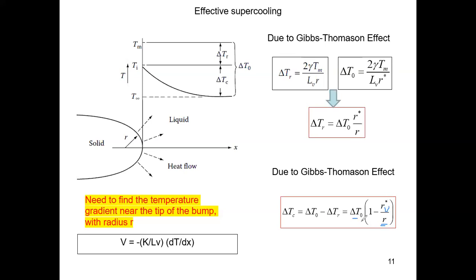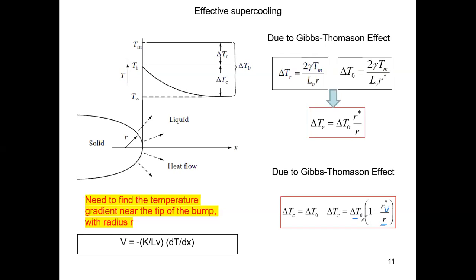Does this make sense physically? What is the meaning of R goes to infinity? It's the bulk. It's going back to the flat interface, the flat solidification front, because your curvature is 0. The radius is infinity, so it's a flat interface, and you're going back to the bulk solid phase, and you feel all of the supercooling. That makes sense to everyone?